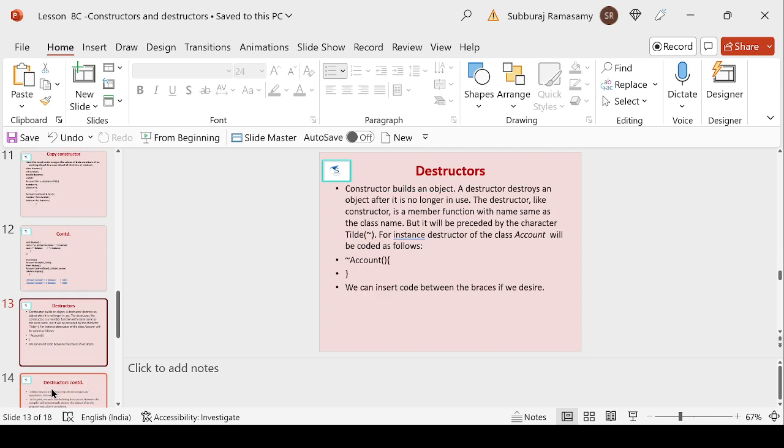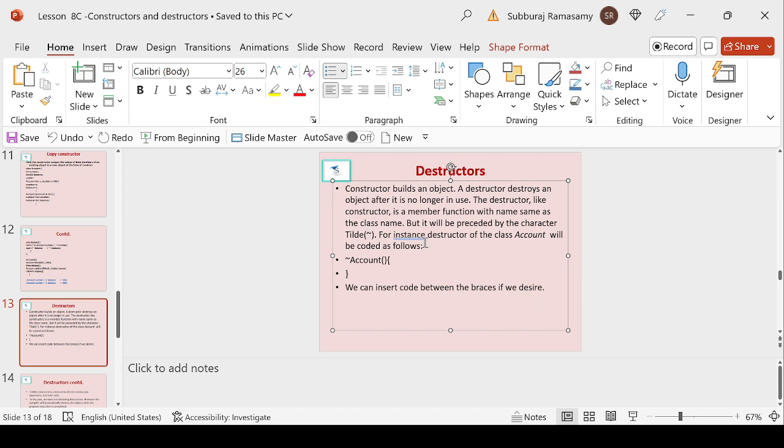Now it's time for us to look at the destructor. What is a destructor? A constructor builds an object. A destructor destroys an object after it is no longer in use, not before. The destructor, like a constructor, is a member function with the same name as the class name, but it will be preceded by a tilde character.